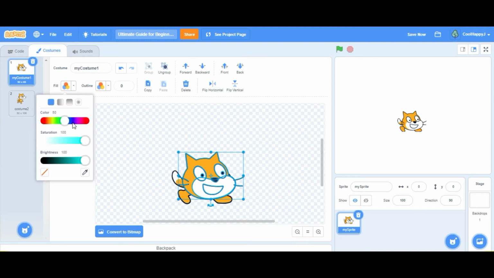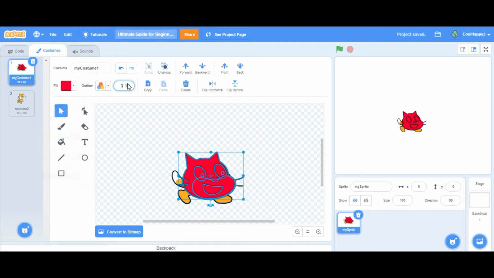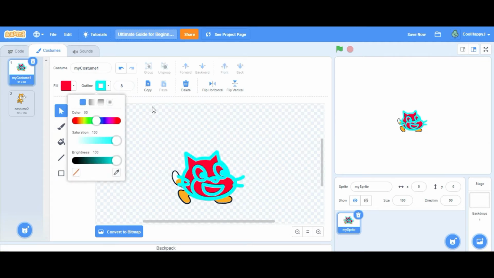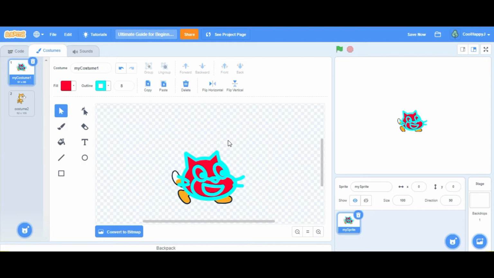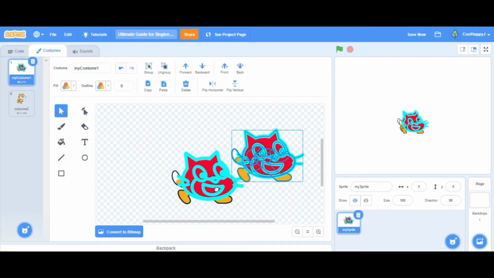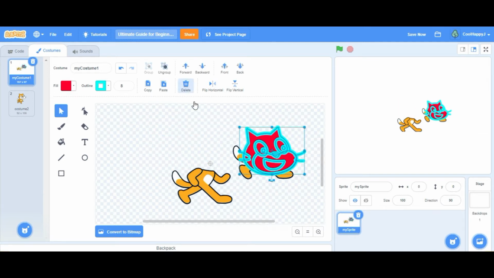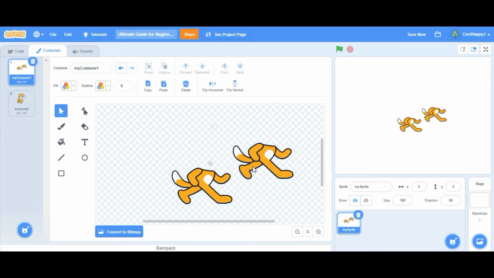You can fill them different colors. You can change the outline size and color. And you can copy and paste, like so. And you can also delete parts and mirror them, so you can delete this.